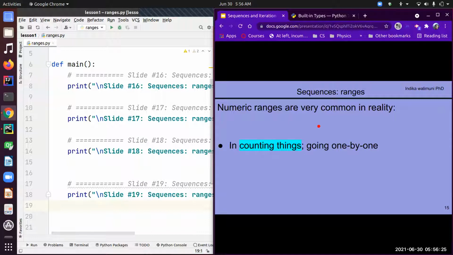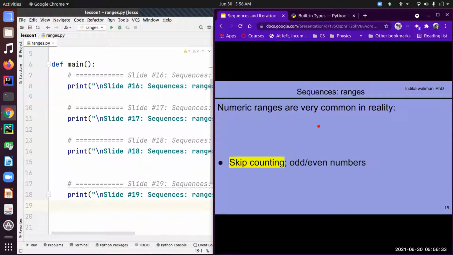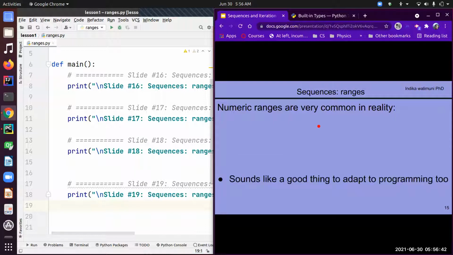So that's a range, a numeric range. There are numbers involved, there are integers involved. Sometimes we do skip counting, like counting only odd or even numbers. So it seems like referring to a numbered range is a really common thing in reality.